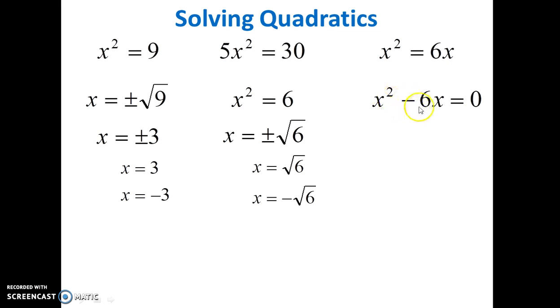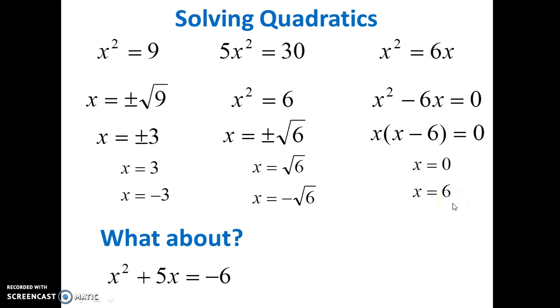Now if I can factor this, I can use the null factor law. This is an easy factoring problem. You just factor out the x. So x comes out, we have x times x minus 6. Now we have two factors that multiply and make 0. That means each factor can be set equal to 0. If we set this factor equal to 0, we have x equals 0. That's one of our answers. If we set this factor equal to 0, x minus 6 equals 0, then when we solve that, we get x equals 6. There's our two answers.